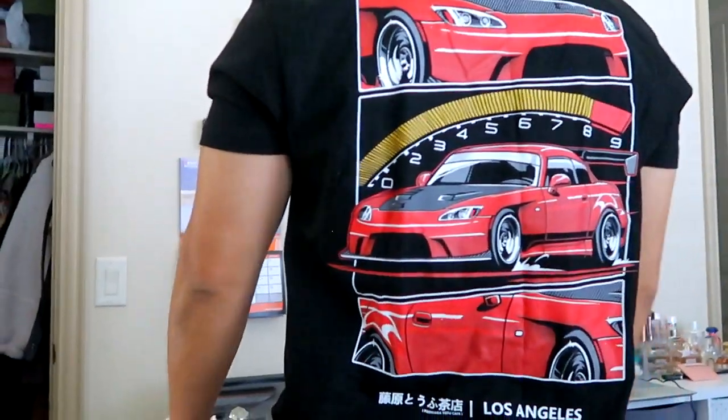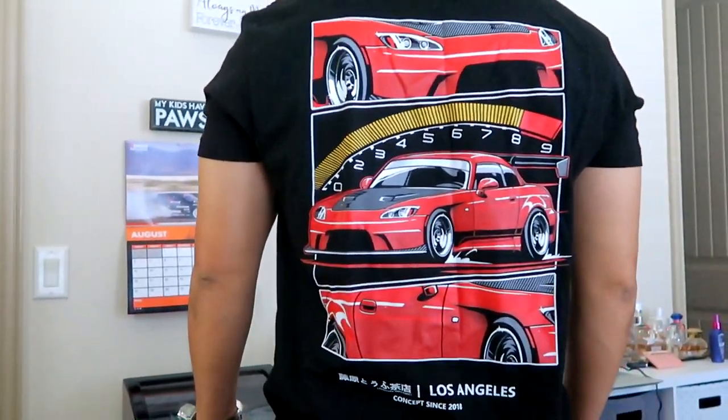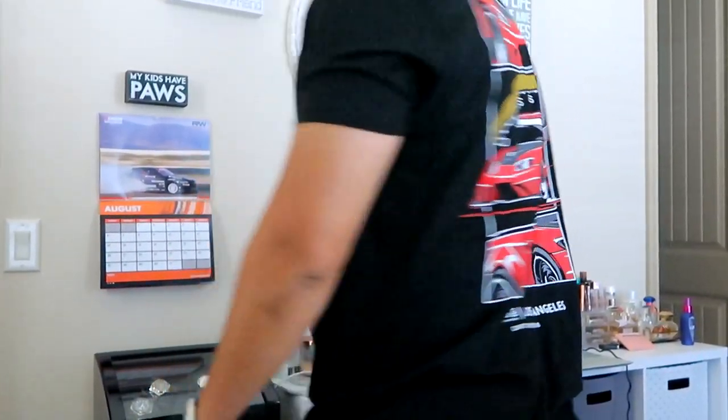To commemorate that I'm also wearing an S2000 shirt. The S2000 RPM is right here on the front and on the back of the shirt you can also see the S2000 - it's a red S2000 just like my new Formula Red with the Voltex Racing front bumper. If you guys are wondering where you can pick this up, I actually went to the California Fujiwara Initial D shop. They had it there but didn't have my size, so I bought it online. Finally came in so we're going to rock the S2000 shirt today.